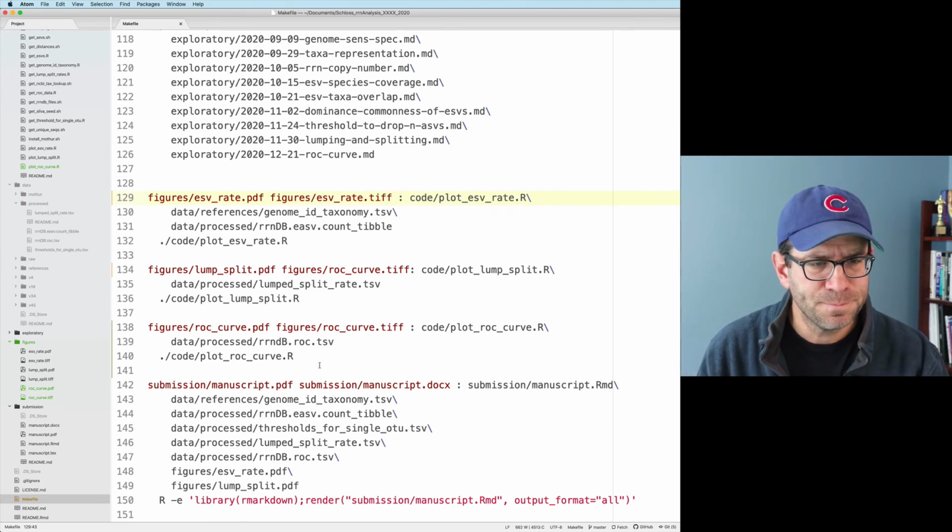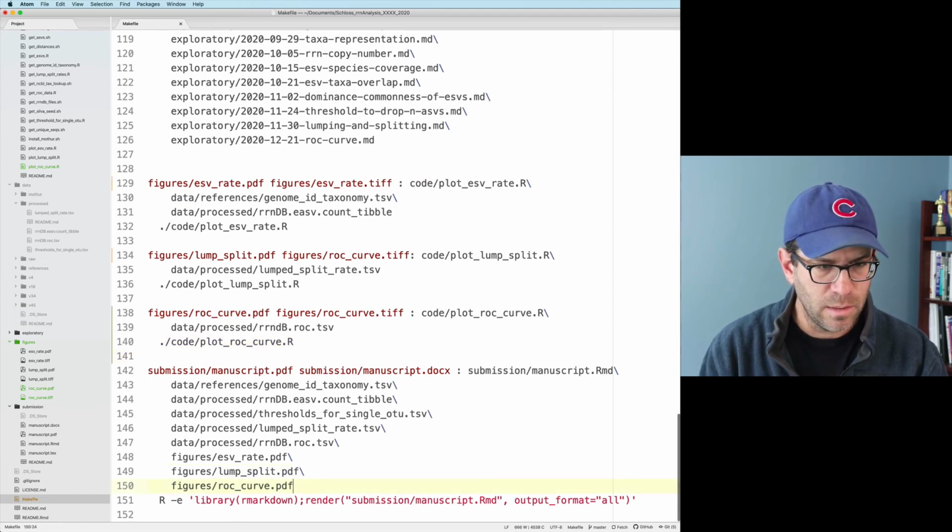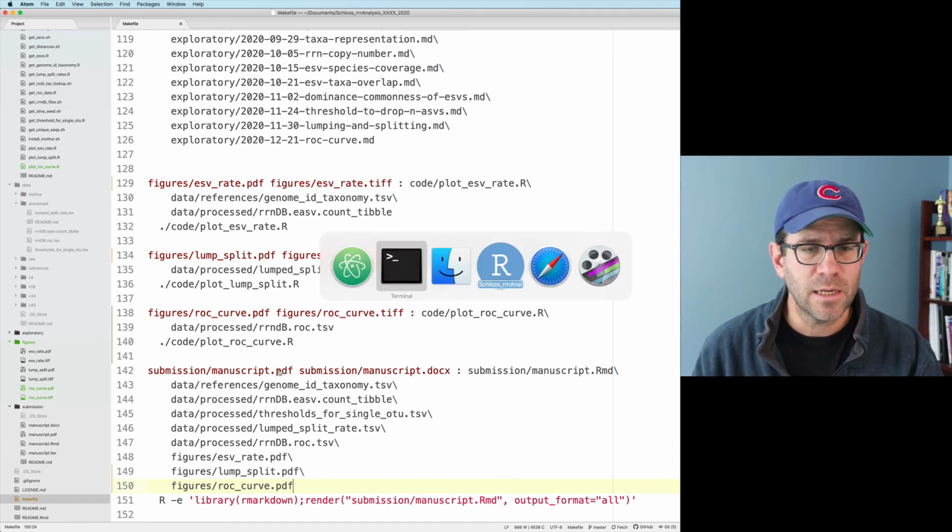Anyway, so now we want to make that PDF a dependency of building our Markdown document.